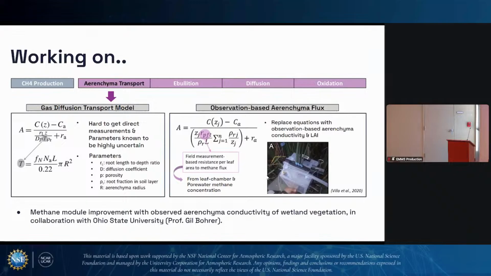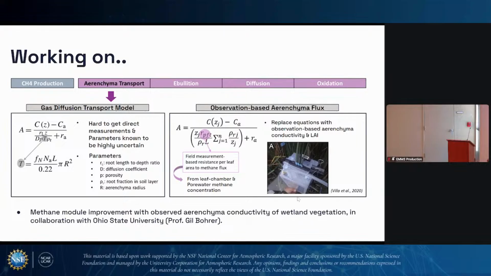And lastly, the other component we have begun working on is methane module improvement using observed aerenchyma conductivity of wetland vegetation, also in collaboration with The Ohio State University. In vegetated wetlands, methane flux through aerenchyma is one of the major transport pathways, but current model equations contain parameters that are difficult to measure directly and are highly uncertain.